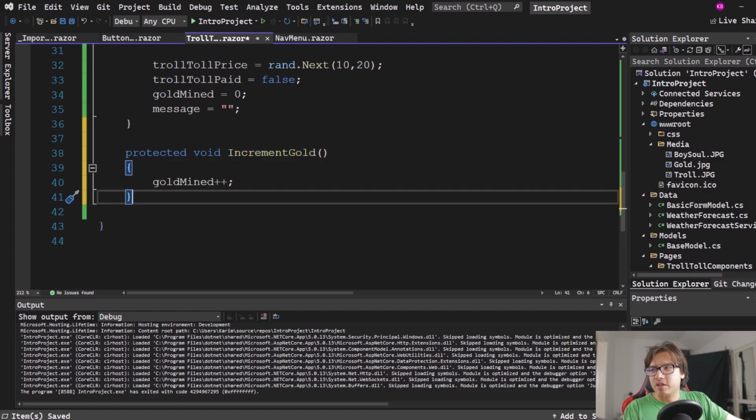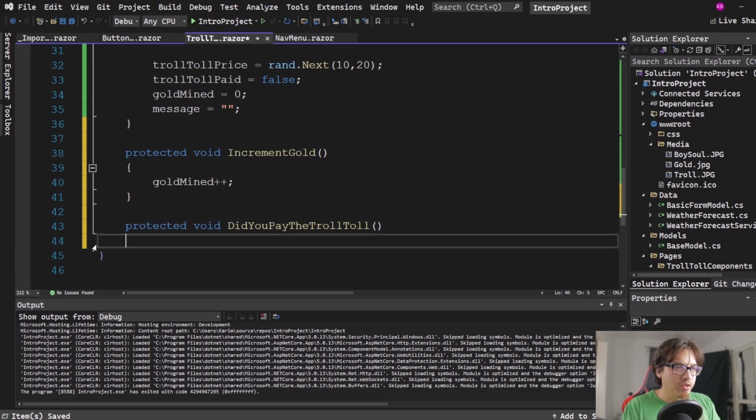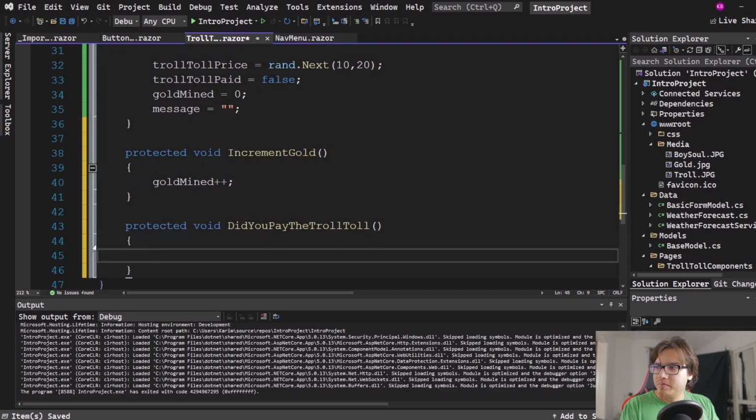And then we're going to build another function to actually pay the troll toll. Pay the troll toll. Not passing anything. There's a reason for that, but I will get to it in a second.